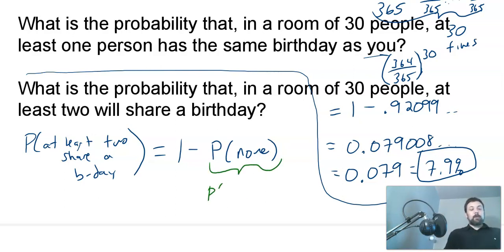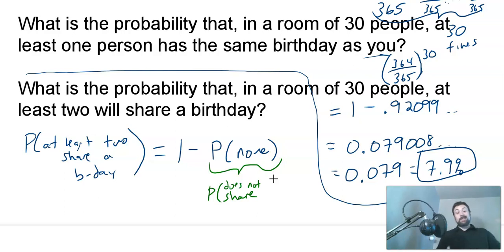So we have to look at the probability that the first person does not share a birthday. Let's just put does not share, to keep it simple. What I mean by that is, what's the probability that the first person we pick does not share a birthday with anybody that we've previously chosen? Now, for the first person to not have the same birthday as anybody that came before him or her, that probability is 1. There's no way, because they're the first person.